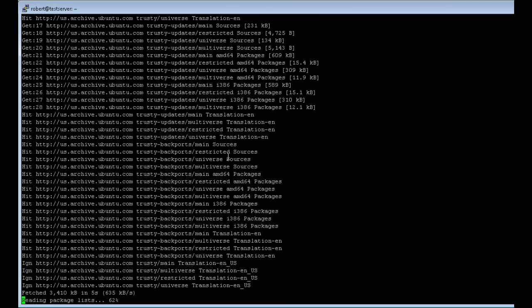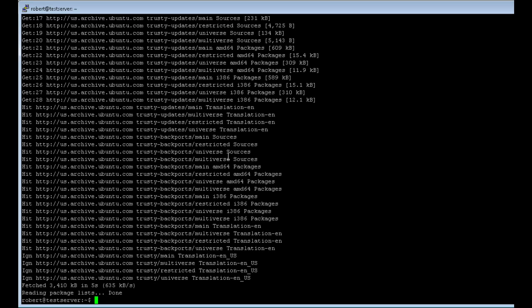Now what we're going to want to do is install what's called a LAMP stack on this server, which is of course Linux, which we already have. Then we'll have the Apache, the MySQL, and the PHP. So we can do that all in one fell swoop with this command here.